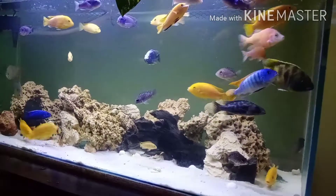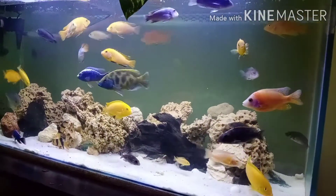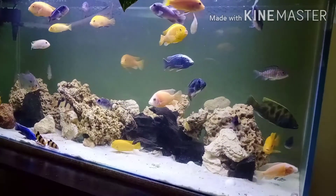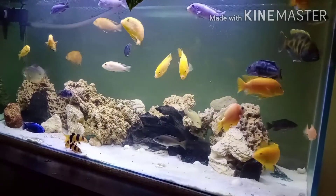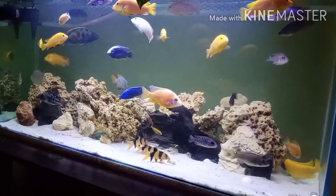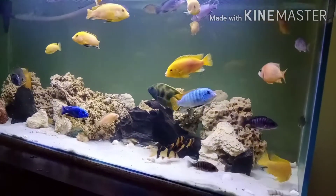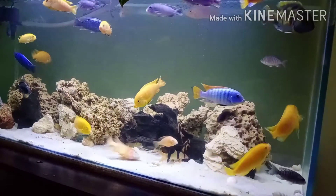I want to tell you about my tank. I have a mixed Malawi tank and you can see my tank is totally balanced — the aggression is under control. I have a big Malawi venustus of seven and a half inches and he is very aggressive, but not showing aggression in my tank because I feed properly and my water parameters are perfect. A lot of things behind your fish's aggression are happening in your tank — that's why they sometimes show aggression out of irritation.